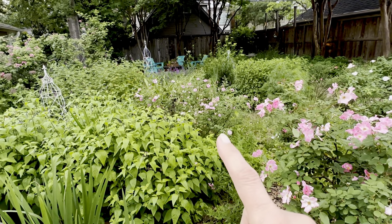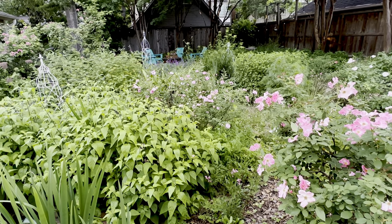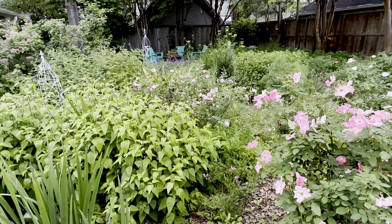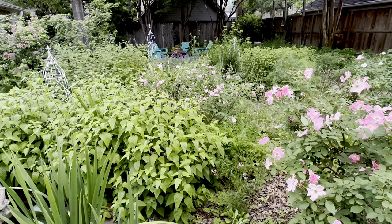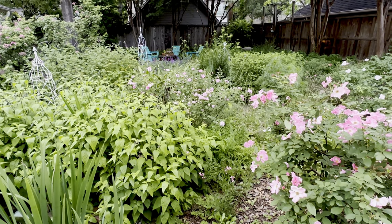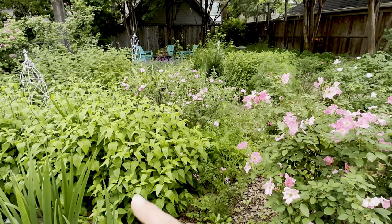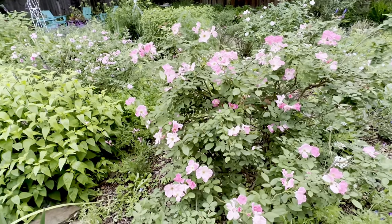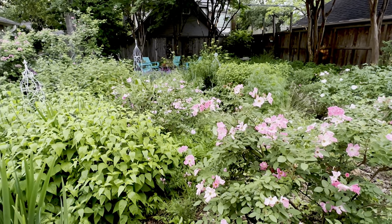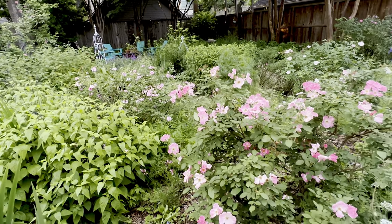This rose is Caldwell Pink — it's starting to come out. I didn't trim it very well in the fall or early spring. If you've watched before, you know I broke a couple of bones and I couldn't get around, so I really couldn't get there to trim it very well. But I'm hoping it will bloom. Things are going to get big and block it, but it spits out blooms the rest of the time — it's not gorgeous all the time, not one and done, but I'm not worried about it. These carrots will block it and that will be fine.